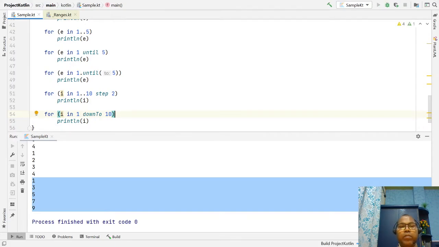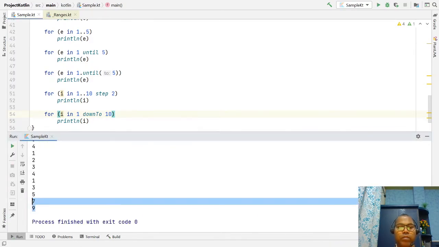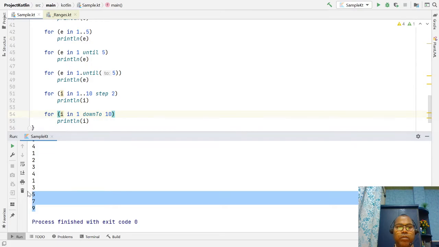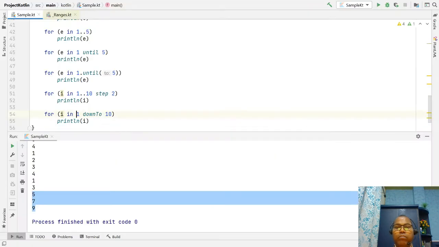So in this way we have an option. This is the increment number, this is what happened. Then we have to specify a decrement number, then 1 down to 1.